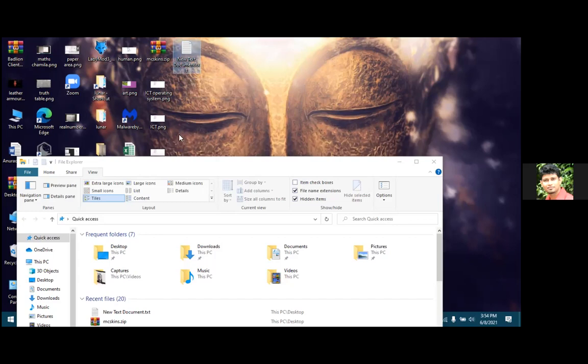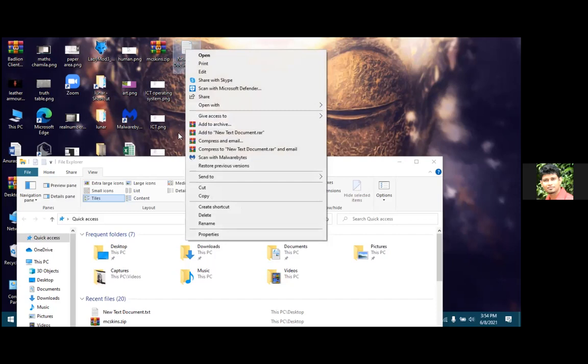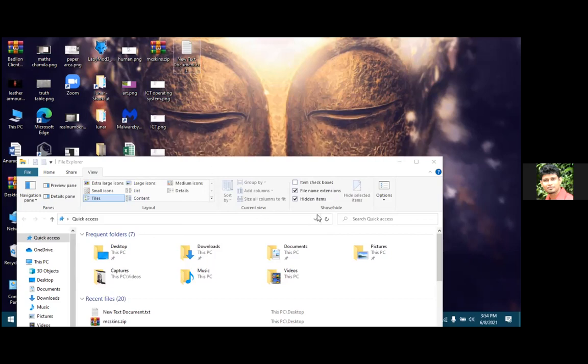Can you change the extension to some other extension? Rename the file and change the extension. Don't change the name, change the extension. Go to the file and press F2, or right click and rename. There is the file name followed by the txt extension.